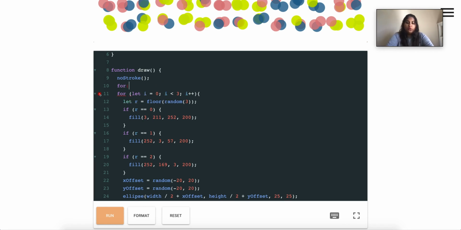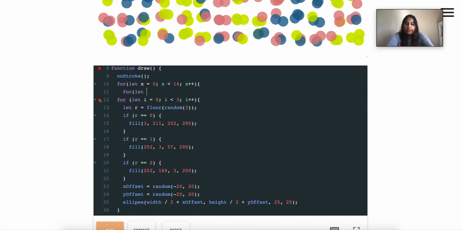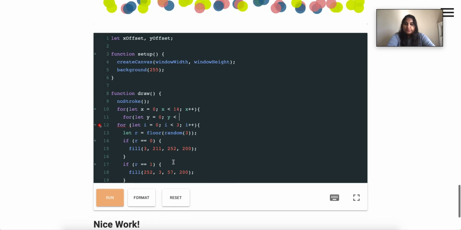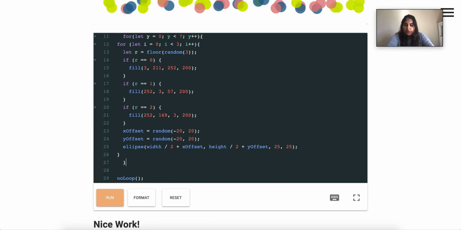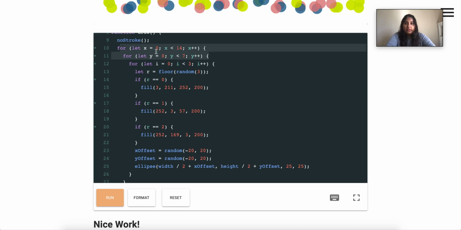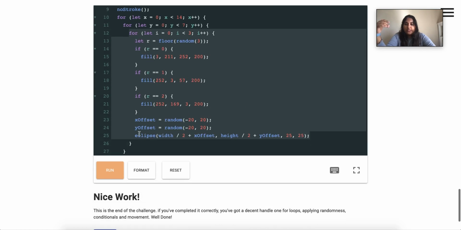So let's create our nested for loop first. So for let x equals 0, x is less than, let's say, 14, x plus plus, open our brackets, for let y equals 0, y is less than, let's see how many have been drawn, 7, y plus plus, and then down here after the ellipse is where I'm going to close off my 2 brackets. Now let's format this so it looks nice and neat again. Okay, so we've got our nested for loops up here that will dictate our x and y positions. Then we've got our for loop here that is drawing out 3 individual circles, and then our nested for loops are being closed.